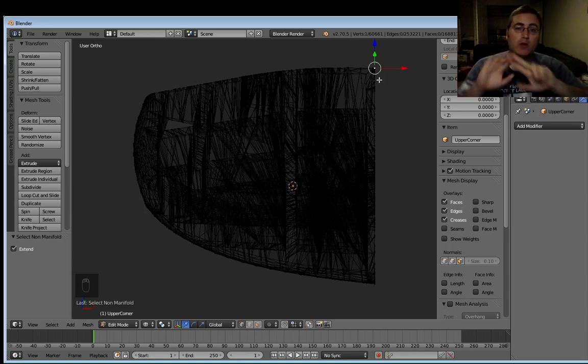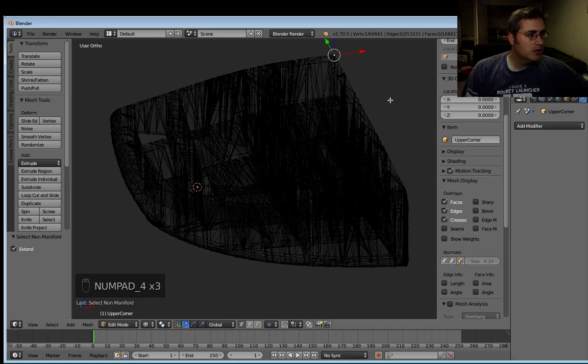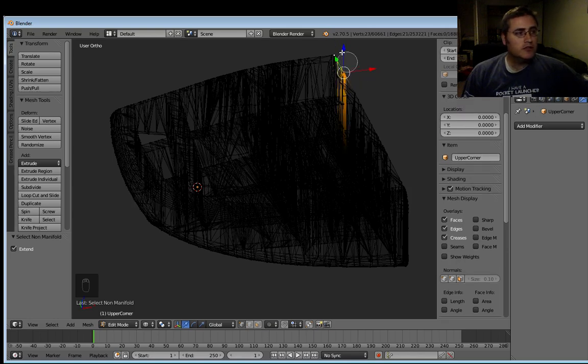But in wireframe mode, it'll just pass right through it. That can be good and bad. So there we go. Using the C select modifier, it selects everything within a range, and just grab all the points that you want to gather into that.